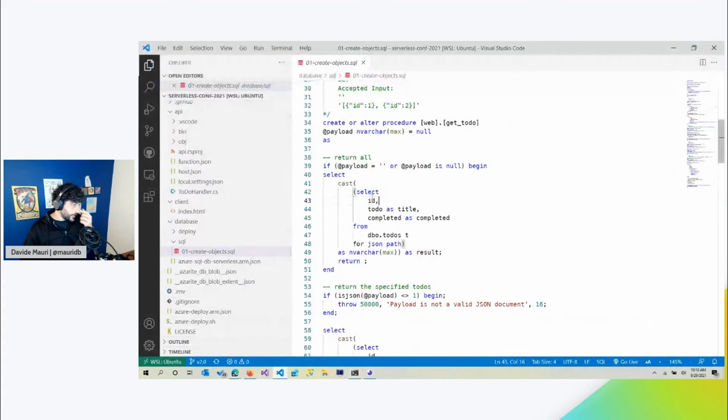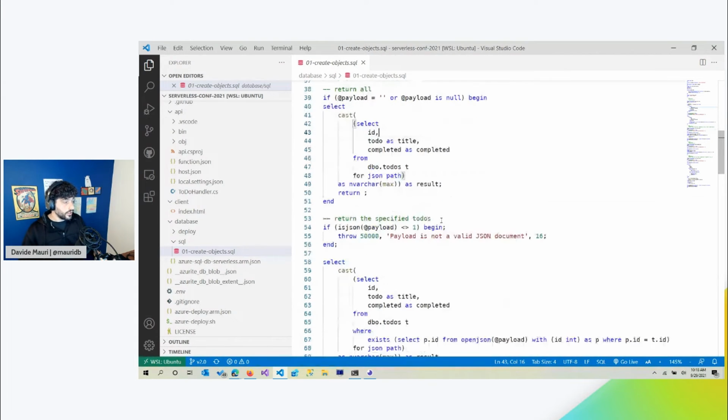What I want to do right now is deploy the database, right? So I have a database. I just want to deploy this SQL. There are several ways you can do that. Some other ways will be shown by Anna in his session tomorrow. Here I want to show a way I like a lot, which is writing a script and executing the script in a smart way. What smart means?